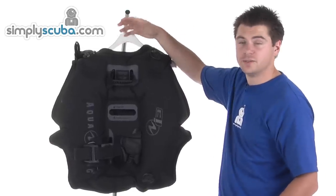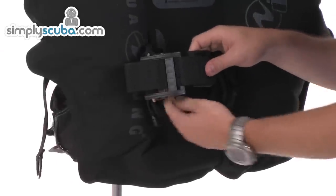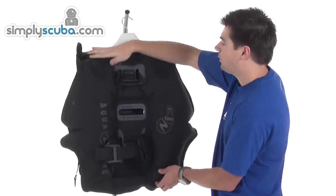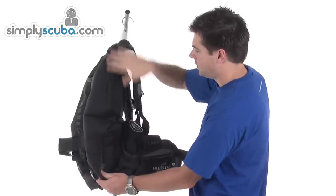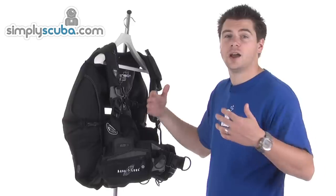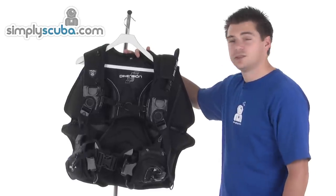So if the hose has come off the first stage, rather than going all the way around the BC, it can slide through this access point and come out the other side of the wing. You've also got a standard cam-style cylinder attachment point, and trim weights on either side — so you can get about two kilos worth of weight on those. It uses all flat-style buckles, so there's much less risk of snagging. You can easily see there's a full back lift system, and we've also got a bungee that runs from side to side, which helps drag the excess material back in on itself, preventing excessive drag. So overall, a feature-rich back lift style BCD — that's the Aqualung Dimension i3.